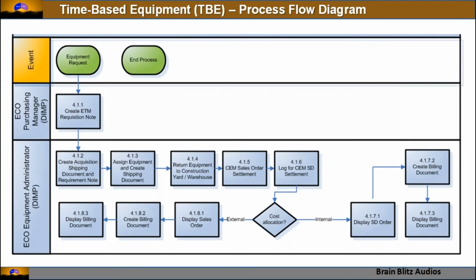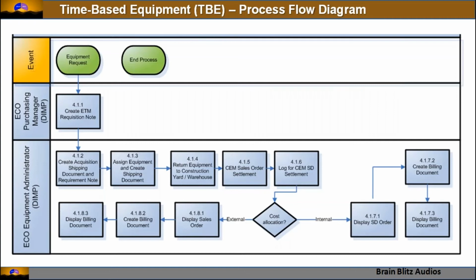So first, the requisition note is there. Based on the requisition note, you create a shipping document. Then you send it out, and after certain days you take it back. So here you have two dates, right? From and to. From is when you send the shipping document to the site, and to is the time when you return it back. Between these two, you will be able to find the duration. Based on that duration, the number of days or time units, you will be able to generate an order for the settlement, a sales order for the settlement.